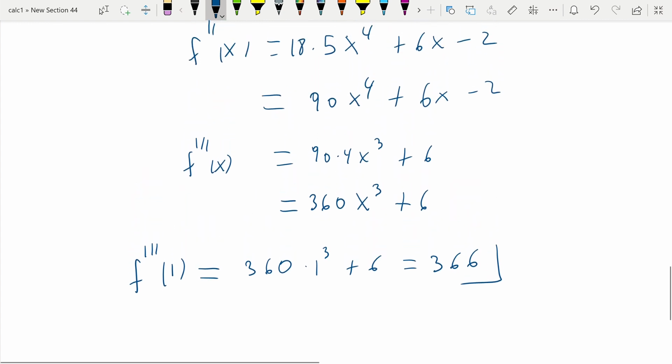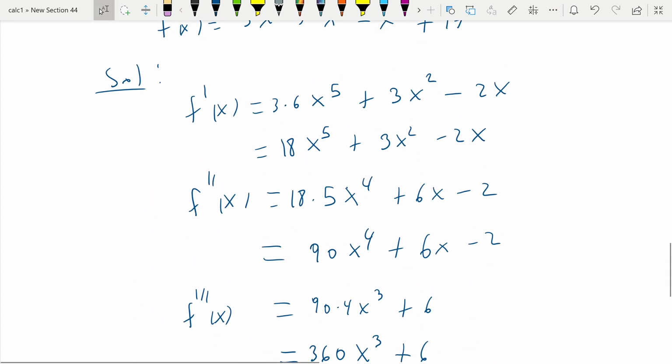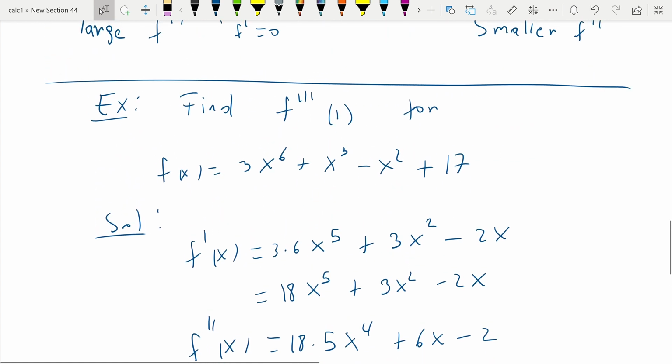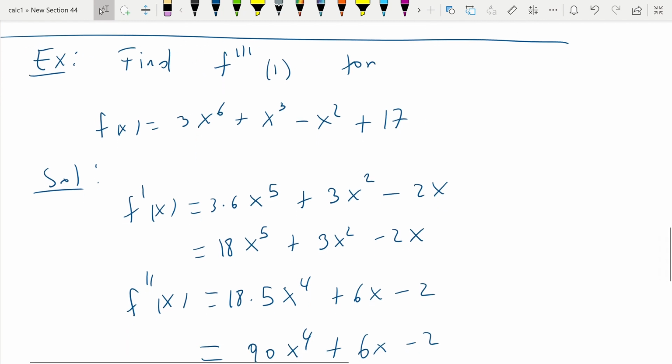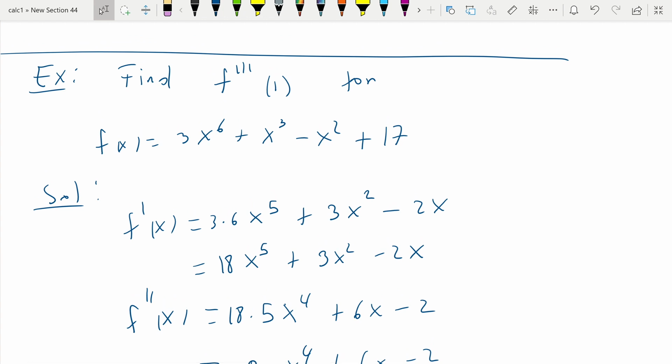Something here that you have to notice. This is probably the simplest kind of question that you may be asked to solve, coming from this section for the exam, when you are simply asked to compute the derivative n times, and it actually specifies 4 times, 5 times, and evaluate at a certain point, and you just have to do this. The other one has to do with an observation here.